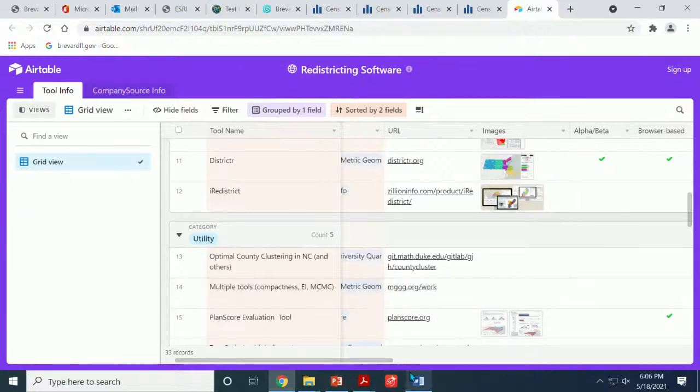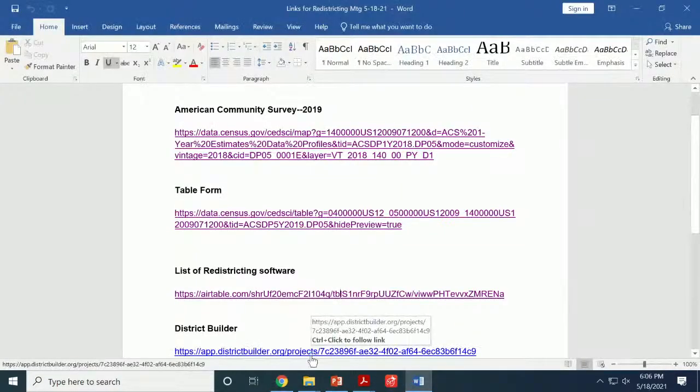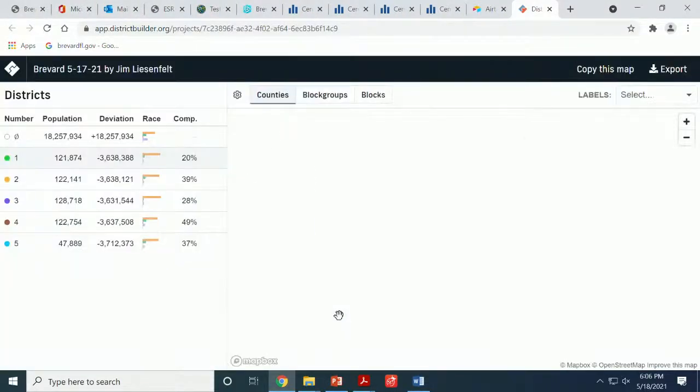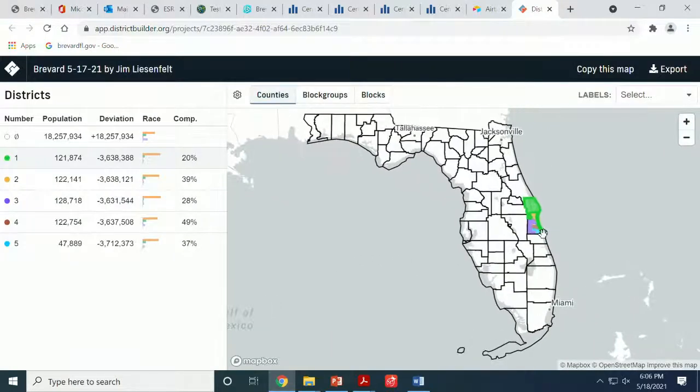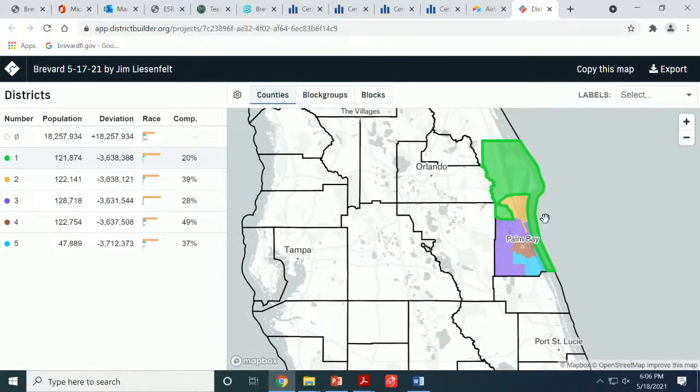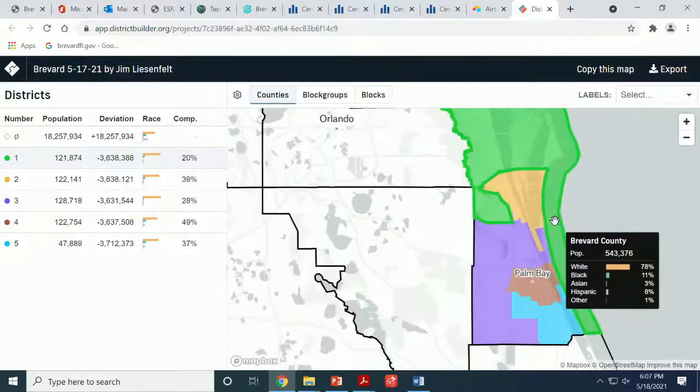What I was doing is, I went through District Builder myself and played around with it. I just drew 5 districts. I'll be straight out honest: I thought, all right, there's 600,000 population, so I was trying to draw districts at 600,000 divided by 5, 120,000, and I ran out of people by the time I got to district number 5. So I did the math, and that's 543,000, so that's definitely 2010 numbers that District Builder is working off of. But the software itself is pretty intuitive.